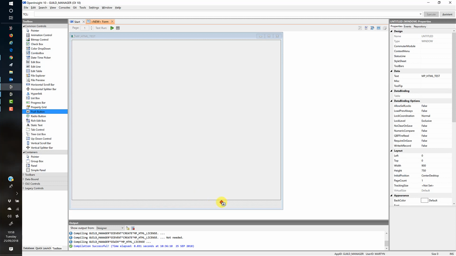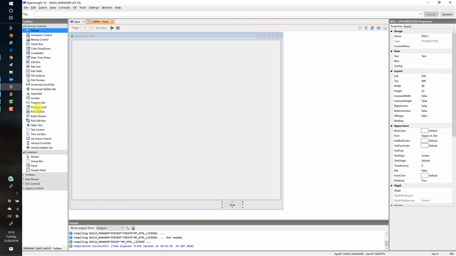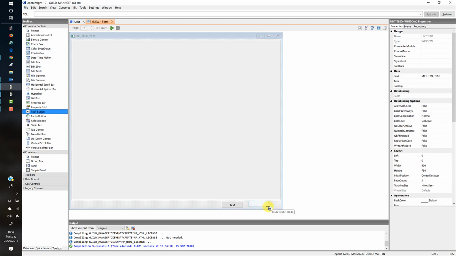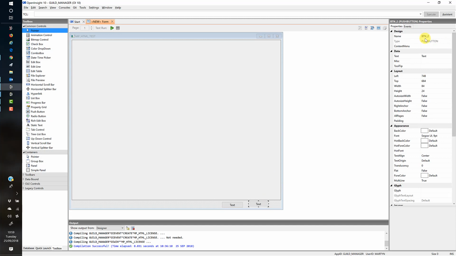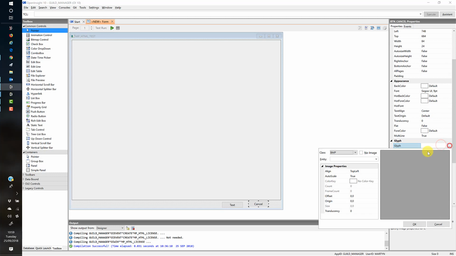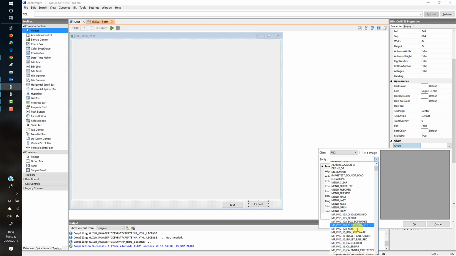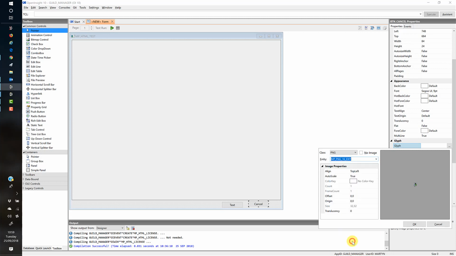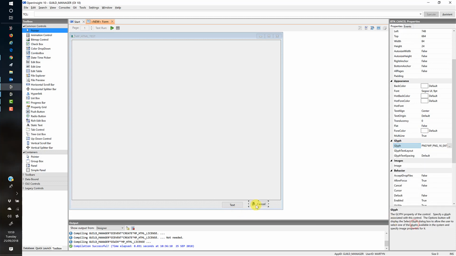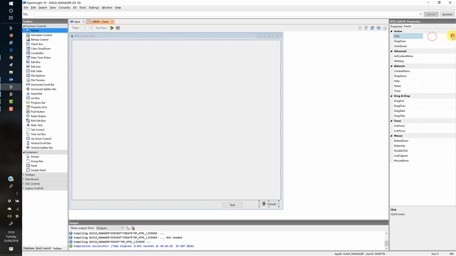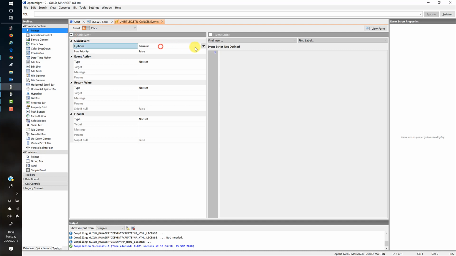Bring that over. Now the other thing that we're going to require on this form is a couple of buttons. So I'll grab a push button and drop that one on there, and we'll grab another push button and drop that one on, and this one is going to be button_cancel. You see me do this before, so I'm just going to do this very quickly. We'll set a glyph PNG, and we'll have this one to be exit, and we'll position that center left. And we'll just position that button, I think about there will be fine. So the events for that, on the click event, we're just going to very simply close the window.